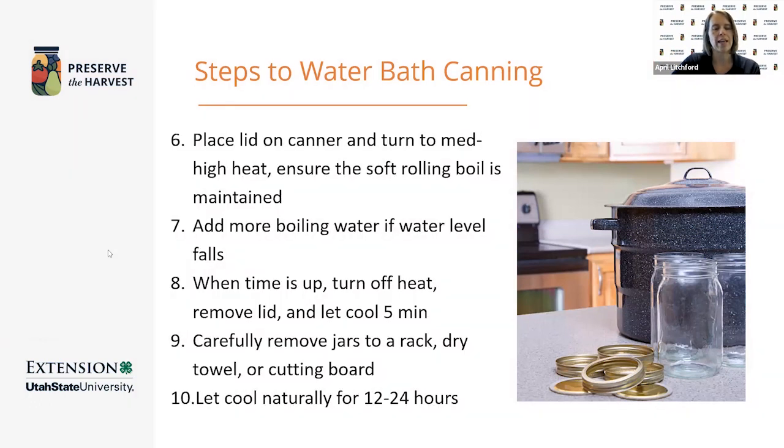Once we get it all in the canner and we're about to a boil, we put the lid on the canner, and then we wait for that canner to get up to a soft rolling boil where the boil is maintained. Sometimes when we look at a boil, we'll see a few bubbles coming up and down, but they're sporadic and they're not consistent. A soft rolling boil is going to be consistent, something that we can't stir down and it doesn't go away. If the water level falls during the processing time, you'll need to add more water without losing that boil. So you're going to want to add boiling water at the time if you need to.